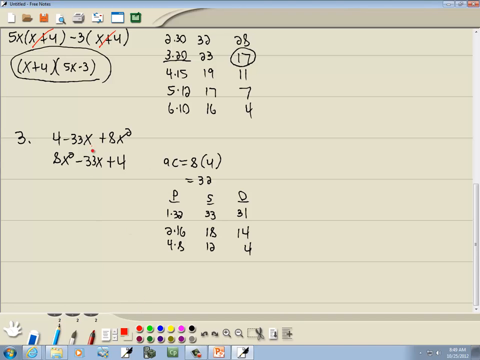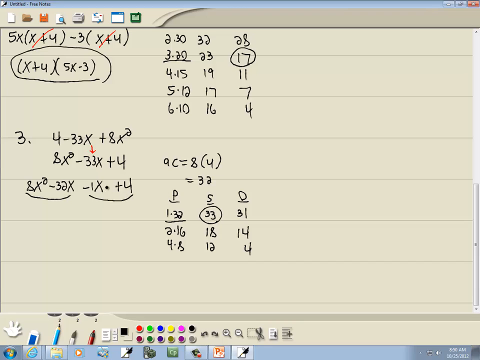The number we're looking for is the number in our middle term, which is 33, which is right here. So we're going to use 1 and 32. Remember our note on our signs. The larger number in the P column, which is 32, will always be the same sign as the middle term, which is negative. The number has circles in the S column. S for same signs. So if 32 is negative, then the 1 will be negative.